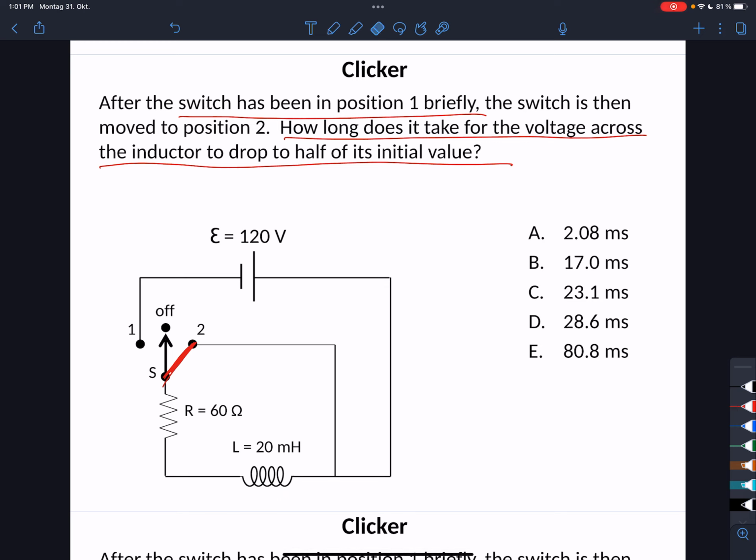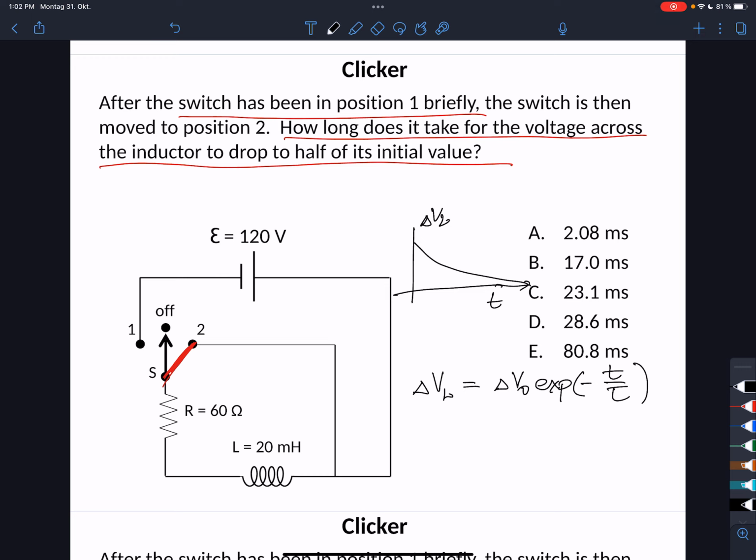If the inductor behaves as a source, we know what equations to use: the potential difference across the inductor as a function of time is given by its initial value times an exponential. When time goes to infinity, of course it has to drop. So we have this law, which shows the decay in potential difference as a function of time, going to 0 at infinite times. This is the equation we are going to use.